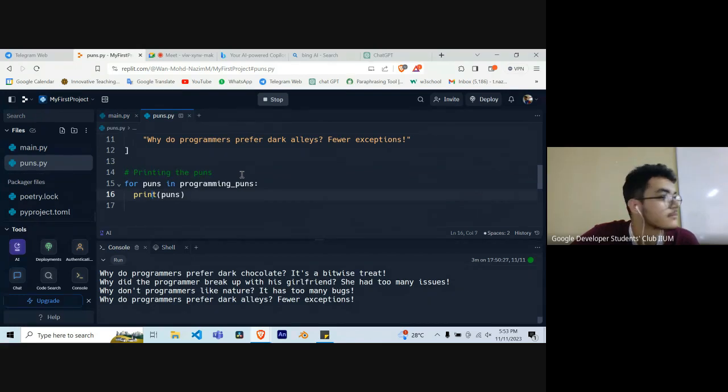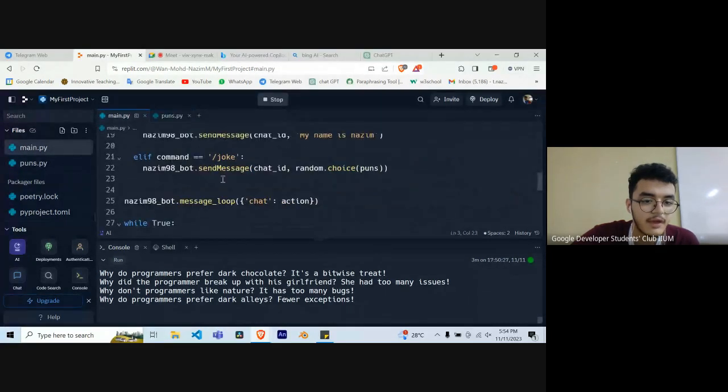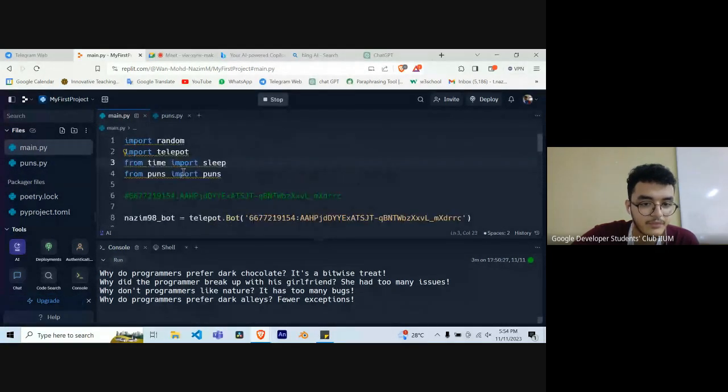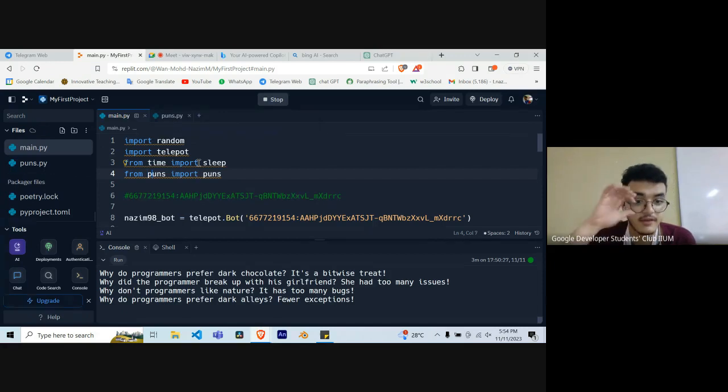Okay. Oh yeah, so if you go back to the main.py, in the import you need to import programming_puns. So from puns import programming_puns, line number 4. From puns, import, no, at the end, the second puns. Programming_puns, yes.